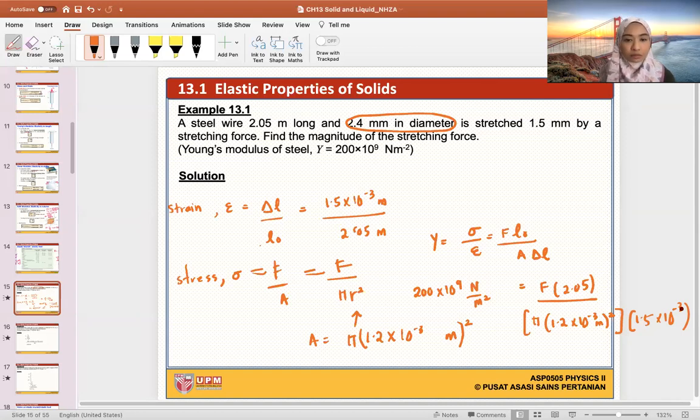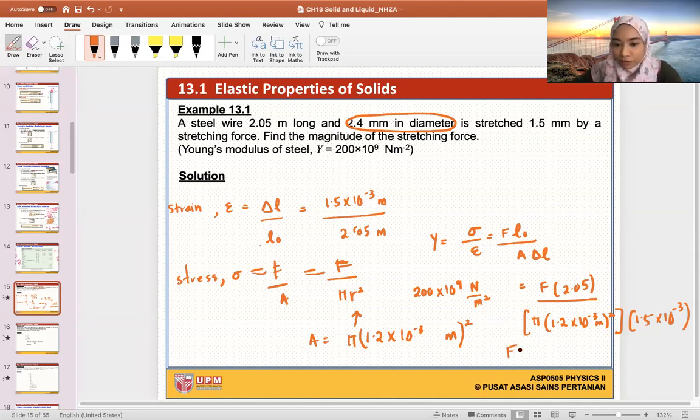Wherever there was millimeter, we changed it to meter because we want everything to be the same. If everything is in millimeter, it's fine. But now we have millimeter and we have meter, so we convert everything to meter. That is why we changed it. What happened here? Oh, it's small.